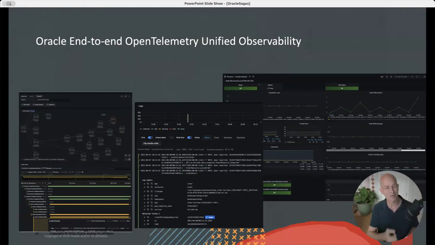The only other thing I am going to mention to you is the open telemetry framework that we have here at Oracle. So all of our products are well coordinated from the beginning to the end of an application request. So wherever it's coming from, mobile, web app, going through Kubernetes, and going into the database, we have end-to-end tracking for metrics, logs, and tracing from end to end, and that includes into the database. So our latest features include actual open telemetry traces being exported from the database. And again, no other database does this.